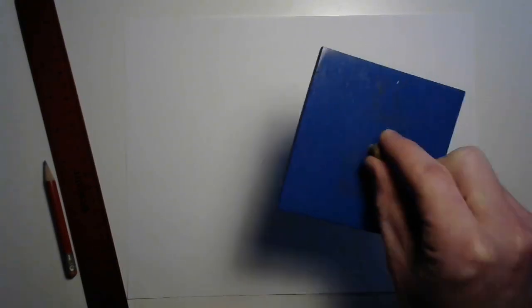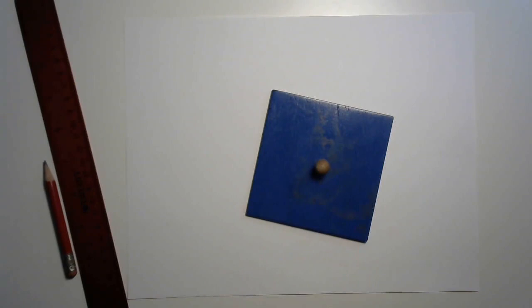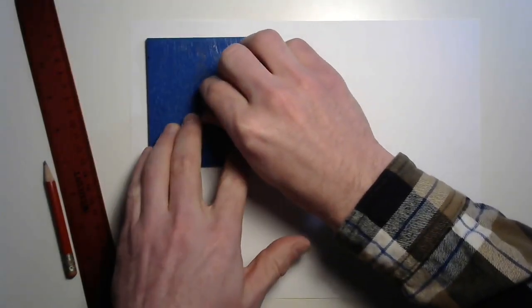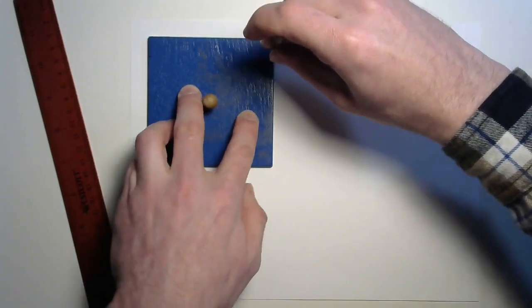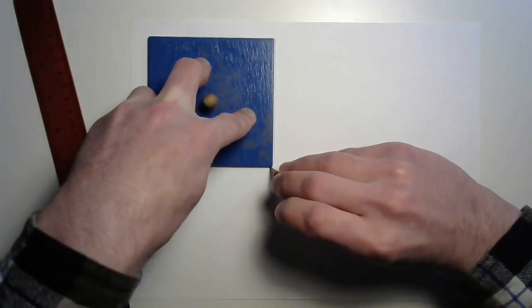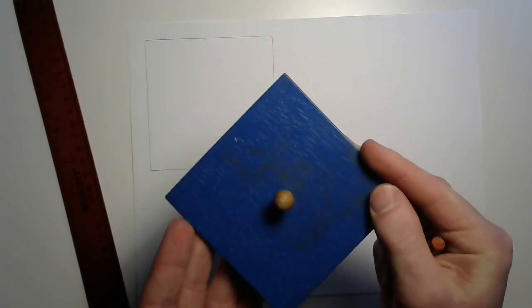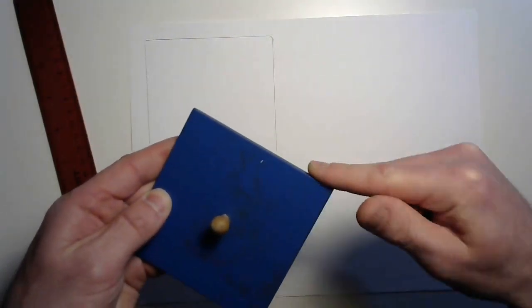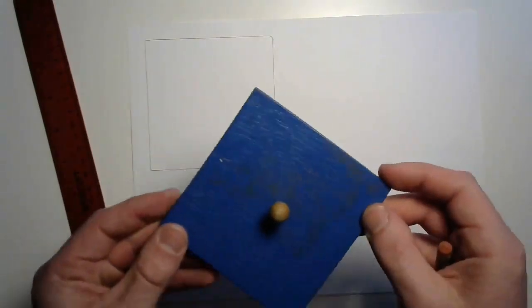Here is a blank piece of paper, because I'm actually going to trace what I find and then measure. What I found is a quadrilateral — it actually looks very much like a square. I bet once we measure the perimeter, we'll know for sure. Let's go ahead and trace this down onto our paper. If you're tracing something of value, be very careful. So be careful with the things that you use.